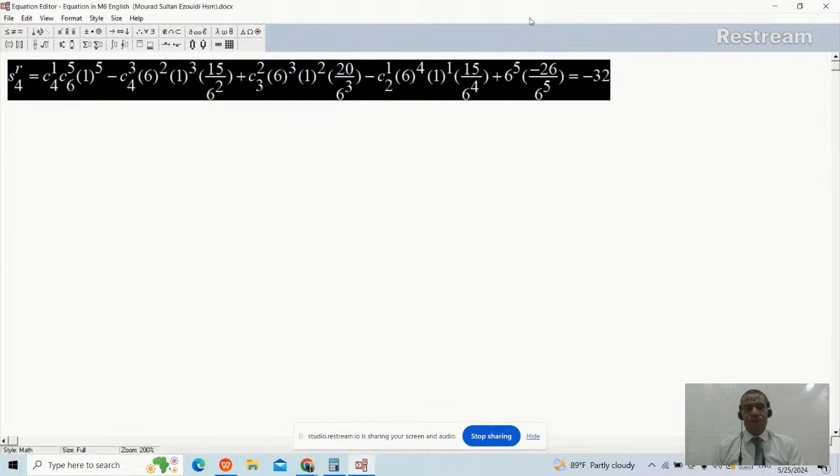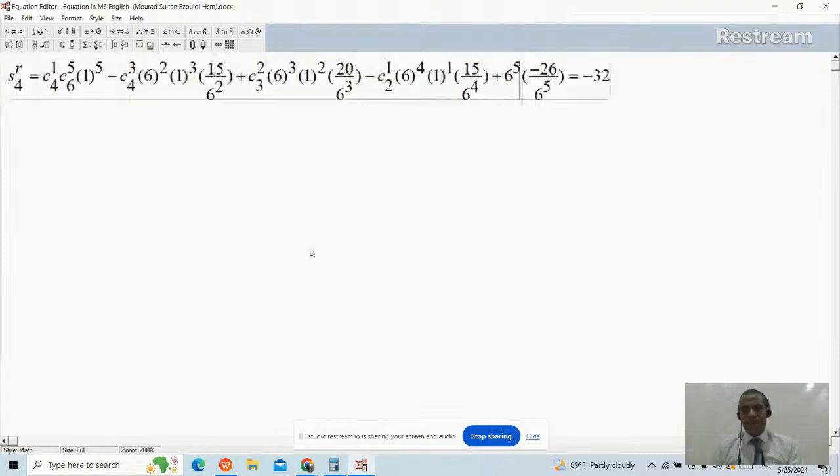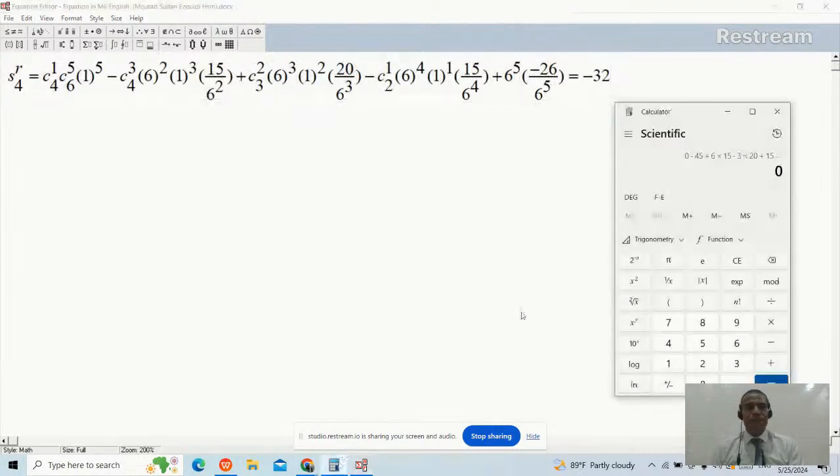Okay, I will now start. I will use my calculator. The calculator tells you that you should find the value of S4 raised to the power R. Learners, the R can vary, in fact. If the R varies, it means that we get a new polynomial, and the roots of this polynomial have been raised to the power R. This one I will explain one day.